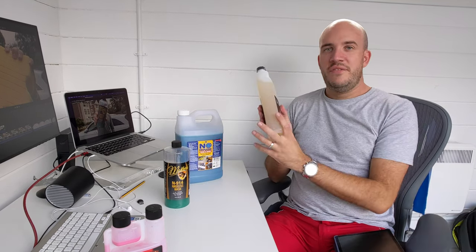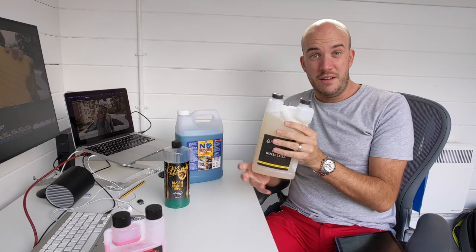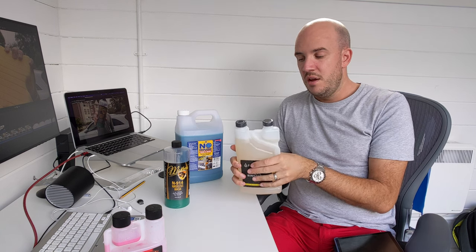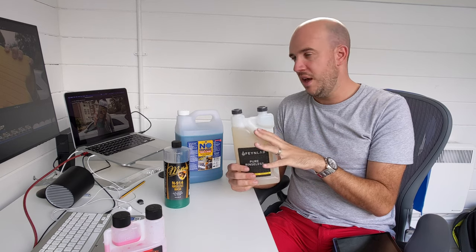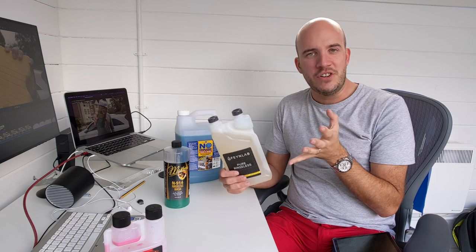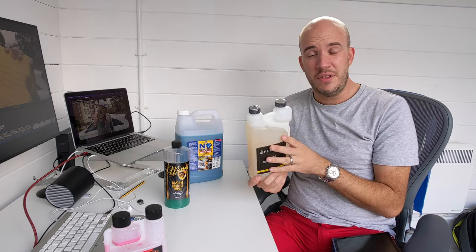The next question really is: Fenilab is easily the best cleaner, best pre-wash, and all that. I'm really looking forward to trying it and pitting it against AutoFoam and other products in proper winter months. I'm not saying I'm expecting it to perform as well as AutoFoam or any other pre-wash product, but I'm really curious to see how it gets on. I think that's probably the way I'd like to summarise it, so keep an eye out for that on the channel.